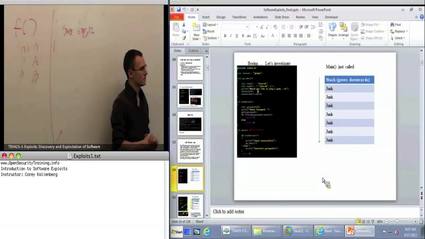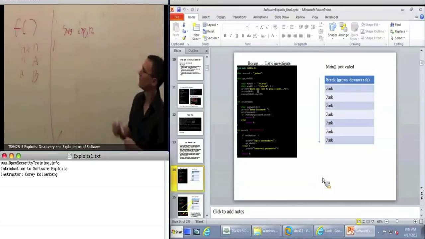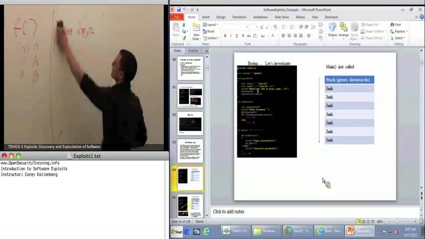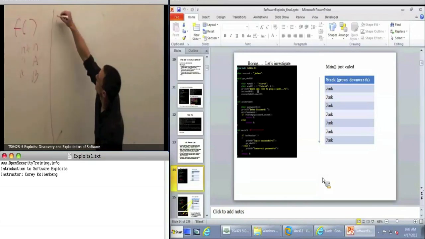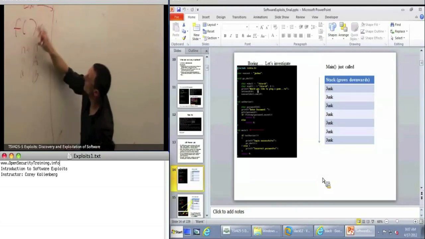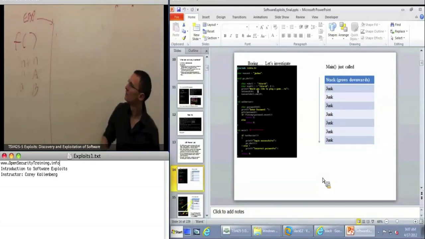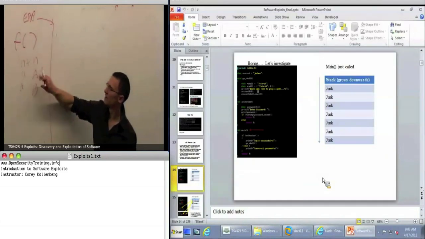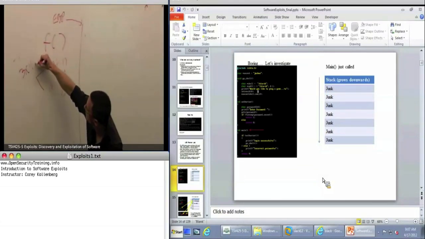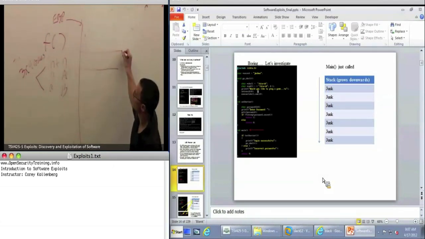Now, another important register to talk about is the frame pointer, EBP. And basically, when you have a function executing, the processor sets up EBP to point at, we'll say, right here. And this is our frame pointer. A frame pointer basically just gives us a reference point so we can locate all of our local variables. So let's say that 12 bytes was subtracted here because we have 3 times 4-byte integers, 4-byte values. And I'll just say this is the stack, that's kind of like their 4-byte space on the stack.